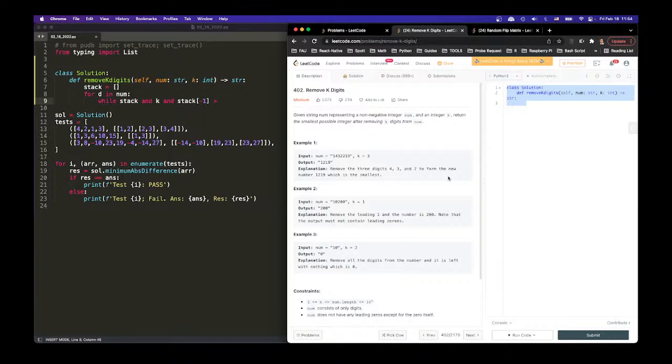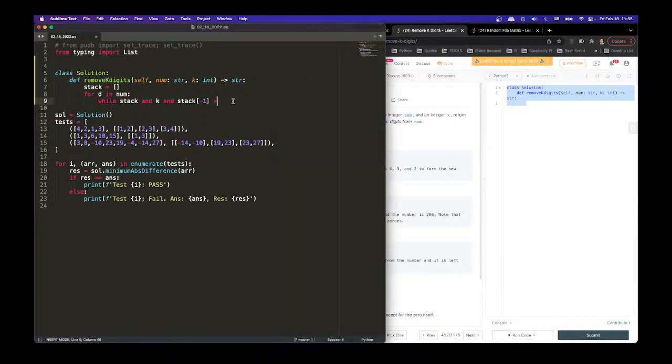Hold on, let me think again. If it's equal, do I remove? Well, the whole point is if there is something smaller, I want to remove the bigger one so I can keep the smaller one on the front. Therefore, if it's equal, I should keep it.